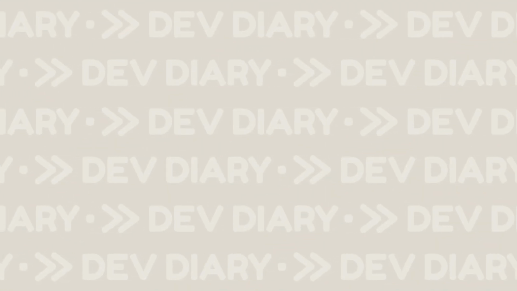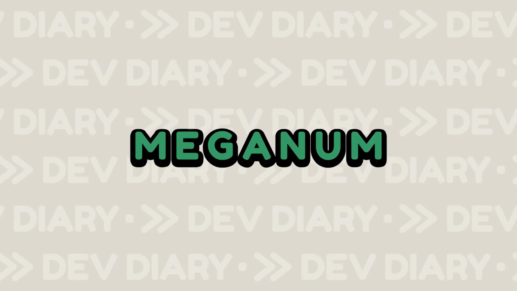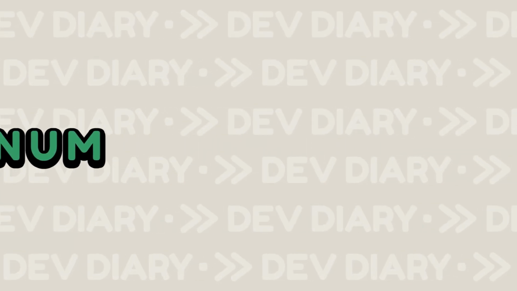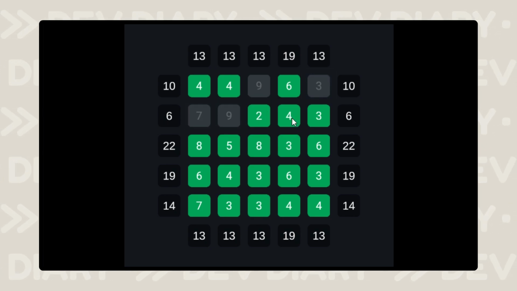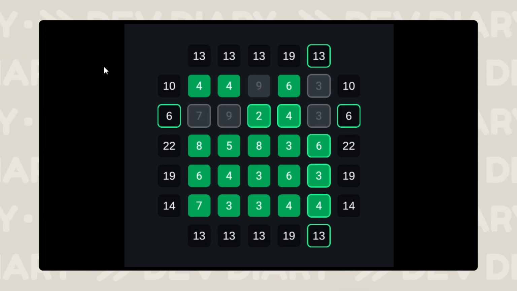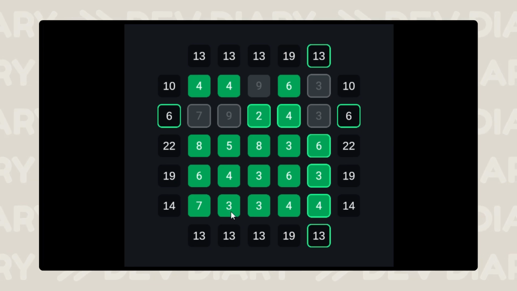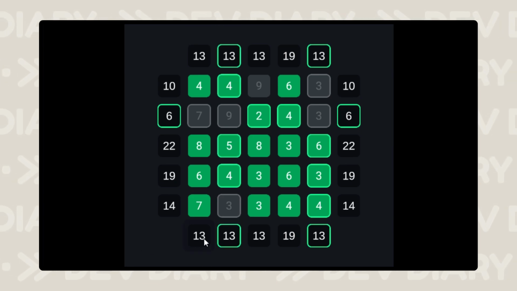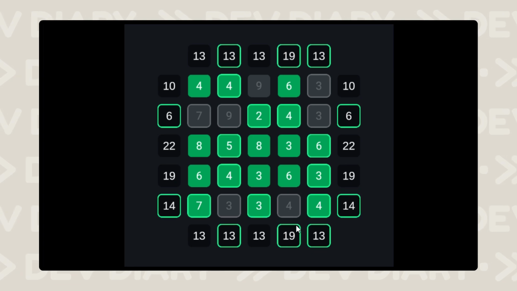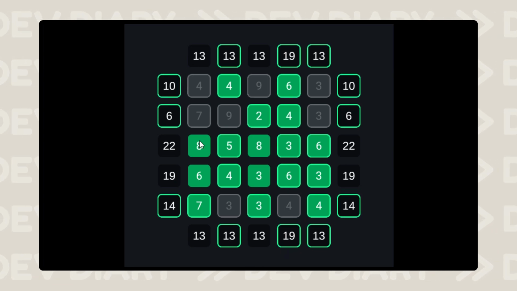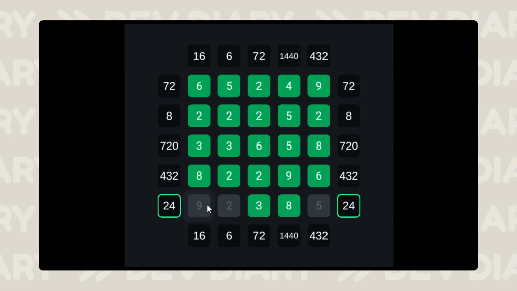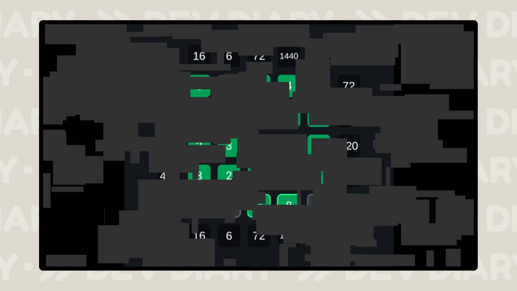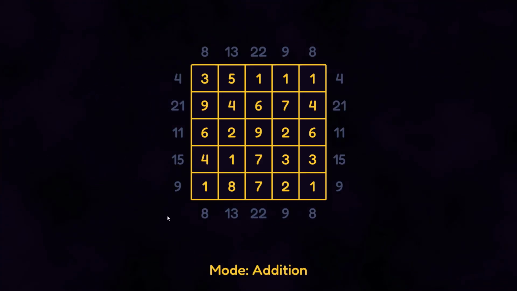So today we are cloning a game that I discovered on my mobile journey called Meganum. Now in short, Meganum is a puzzle game that mixes logic and math in a way that reminds me of playing nonograms. Each row and column is given a math problem to solve, and numbers must be highlighted in a way to solve all of them at once. It's a bit difficult to explain in words, but again, if you've ever played a nonogram game like Picross, it's like that. And after playing for only 5 minutes, I was just like, I have to try remaking this for myself. And that's exactly what I did.